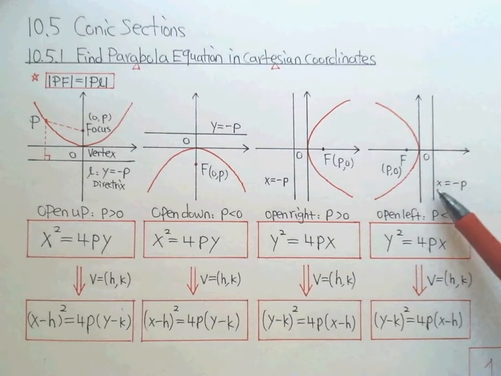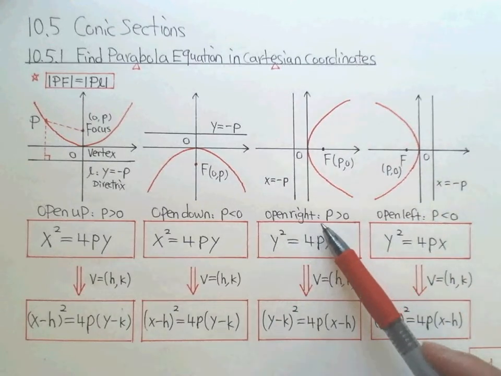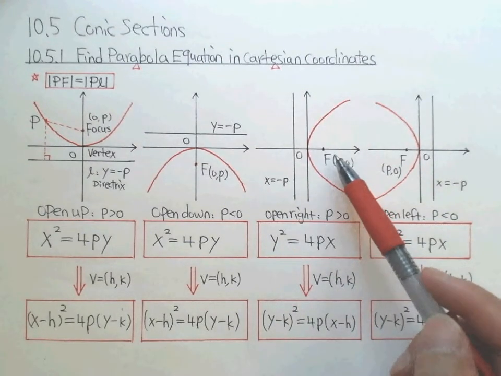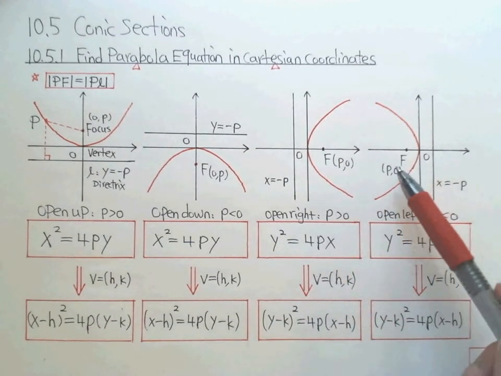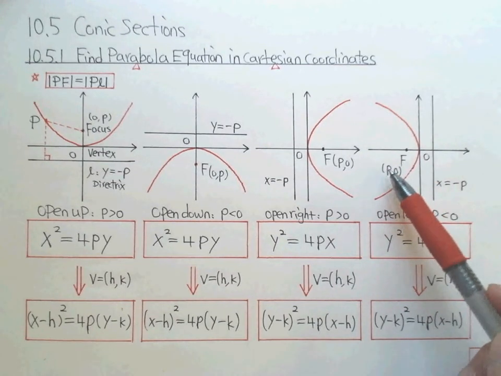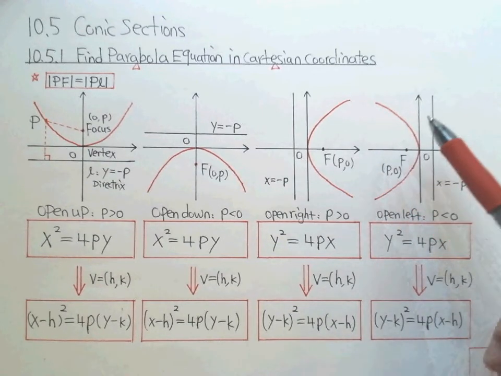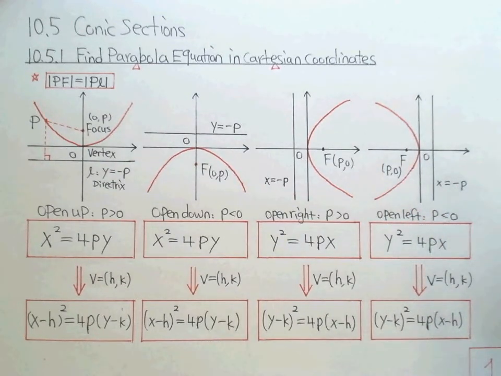And we have x equals negative p, which means p is a negative number. Negative, negative makes positive, right? Okay. So the first p is positive. Okay. So the second, you can look at the focus. P should be negative because the focus is to the left side of the y-axis. Okay. So this is the summary.